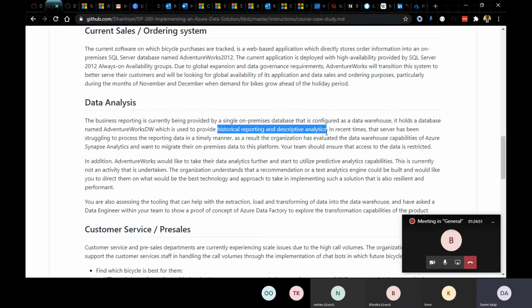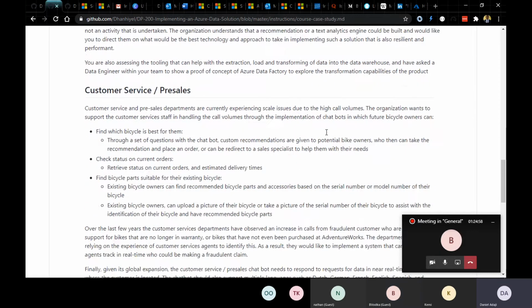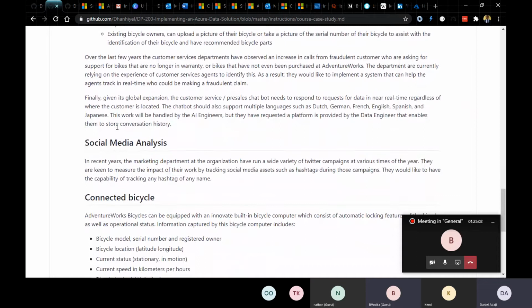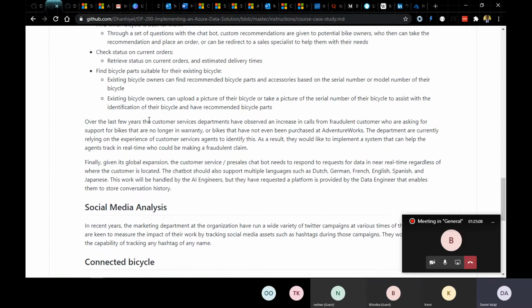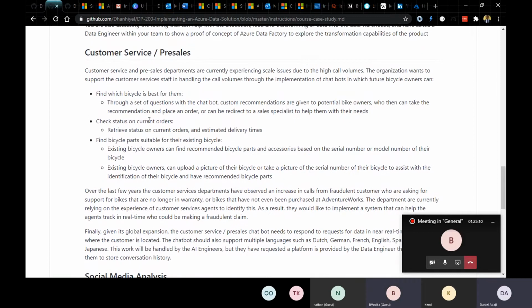The best data storage solution on Azure for that purpose is Azure Data Lake. So that is why, for this requirement about storing conversation history, we recommended the use of Azure Data Lake.